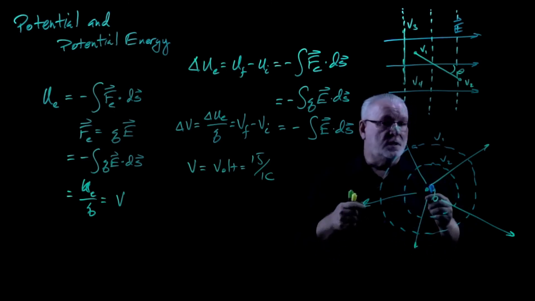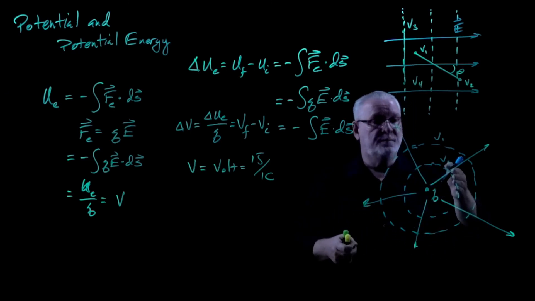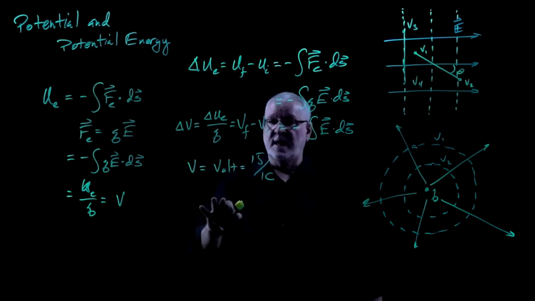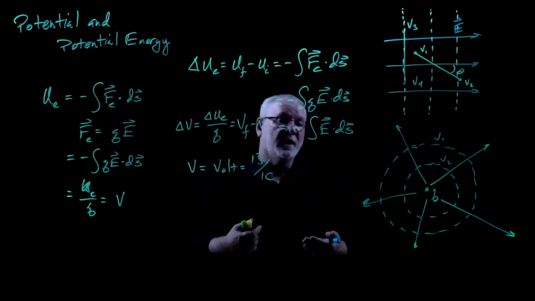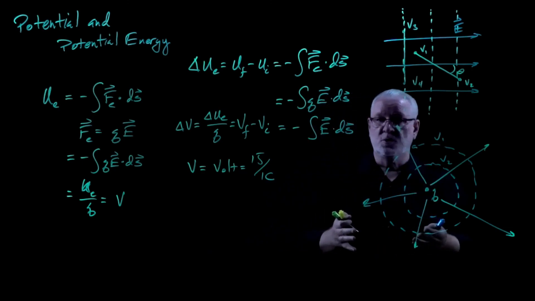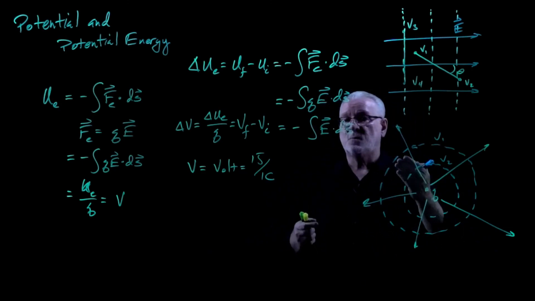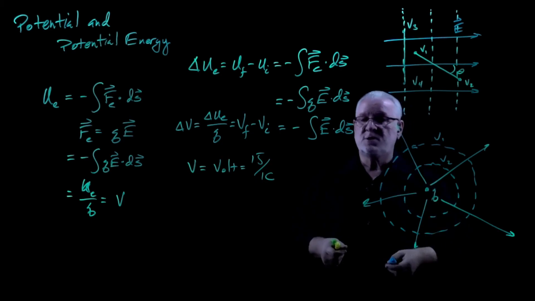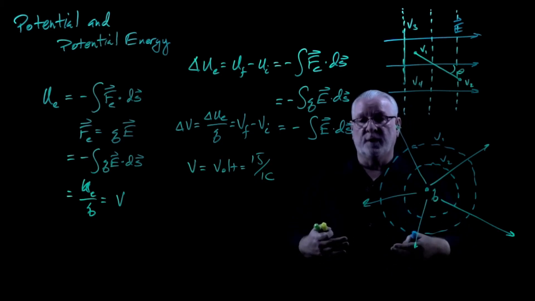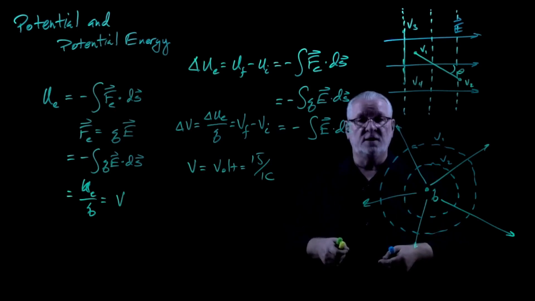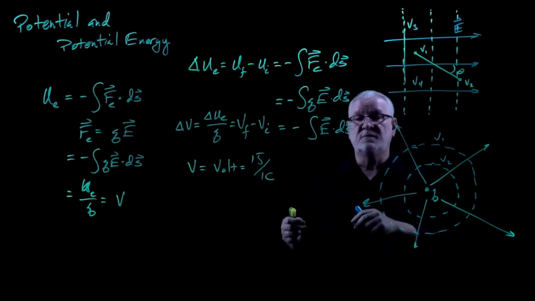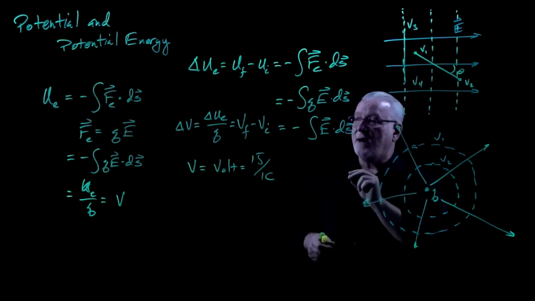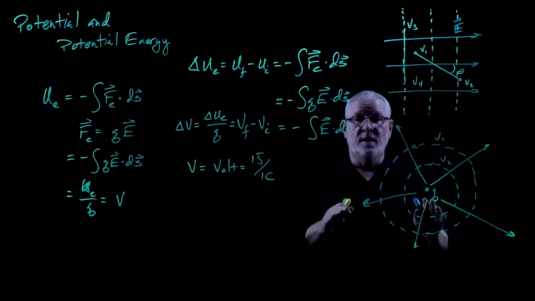Now this brings up another interesting point, and that is for a point charge, what would be the voltage at each of these locations? Well, you can certainly go back and perform these integrals in order to satisfy that. After all, we've spent quite a long time evaluating the electric fields for lots of different distributions. And as long as you can visualize your DS within that field and you have limits for the integral, you can easily calculate these. But there'll be certain charge distributions that are really common. They'll come up over and over again, and we will want to know the potential energy changes and the potential changes within those fields very quickly and easily. Consequently, we'll spend the next couple of episodes learning about the potential and potential energy change in some very common fields.